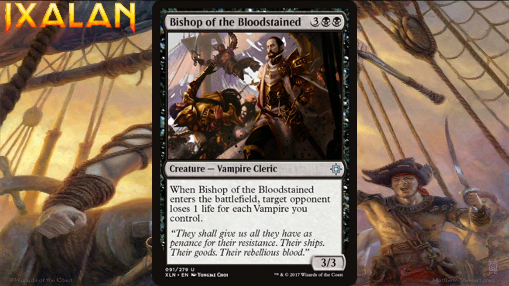Next, we have Bishop of the Bloodstained, which is 3 generic and 2 black for a 3/3 vampire cleric at uncommon. And it says, when Bishop of the Bloodstained enters the battlefield, target opponent loses 1 life for each vampire you control. On its own, this is a 5 mana 3/3 that makes your opponent lose 1 life. In a vacuum, that's unplayable, and that's an F. However, this card, of course, also gets a build-around grade too.